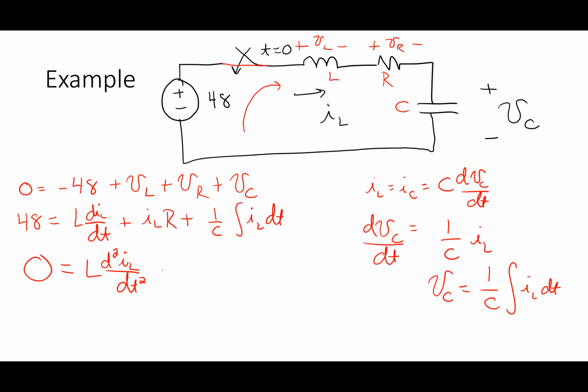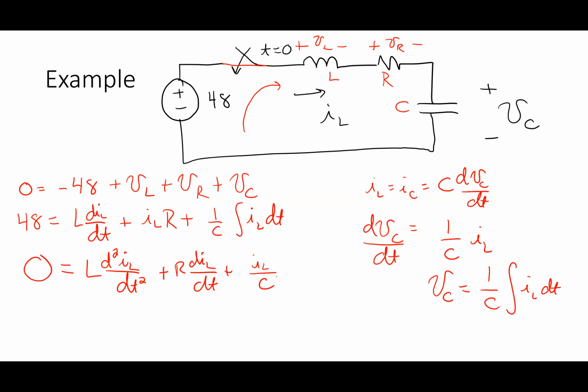Yeah, di by dt. So I'd have R times dIL by dt plus, what do I do with that guy? I took the derivative, differentiated it. That's right there. Differentiated it, right? Yeah, this would just be IL over C, right? The derivative of an integral is whatever the integrand is, right? I get that. Is that in my standard form? It's not. Trick question, right?